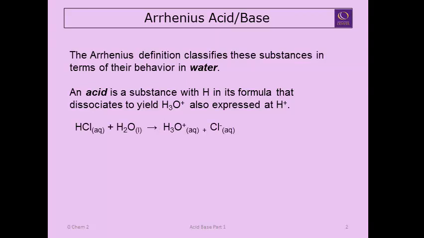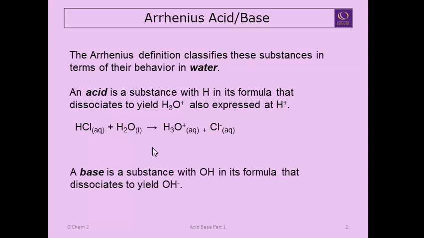For example, hydrochloric acid is very soluble when it gets in water. It creates the hydronium ion and then the counter ion, the spectator ions left behind. By the same token, a base is a substance that releases hydroxide ions into water. So sodium hydroxide, if you dissolve it in water, it's going to release hydroxide ions.